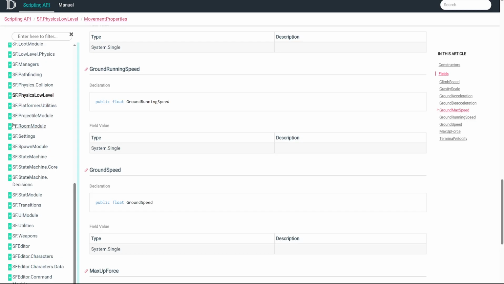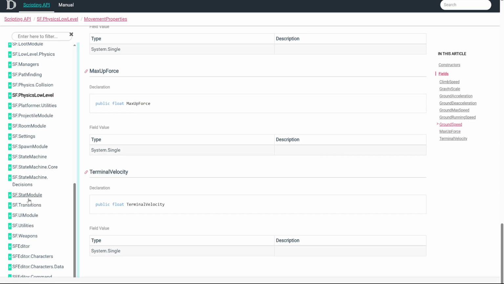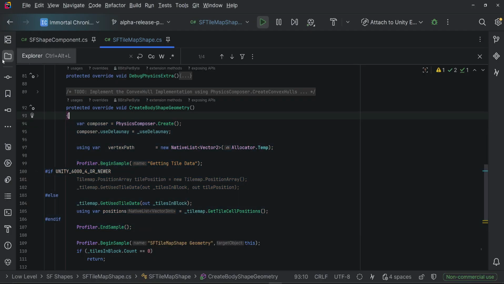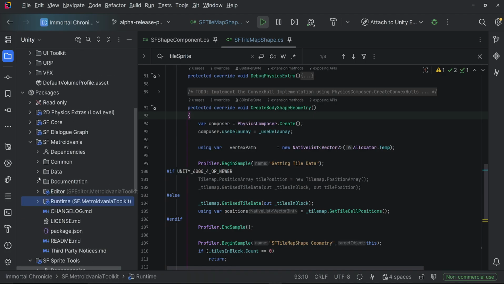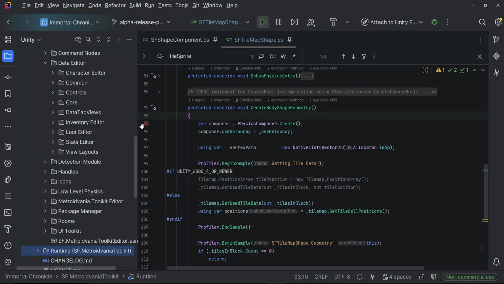There's a spawn system, obviously a room system, work in progress projectile stuff, a state machine system, and a UI module for creating UI. There's a lot of editor stuff for simplifying creating data. So for example, just to show this off, if I go into my editor code real quick, there's actually a lot of data editor stuff.